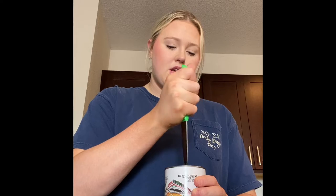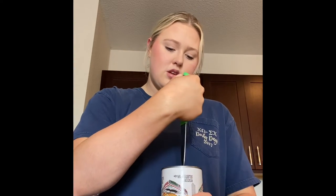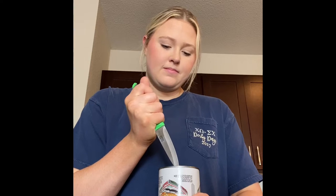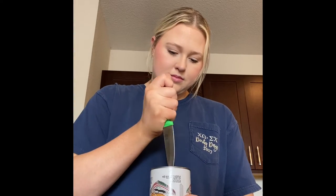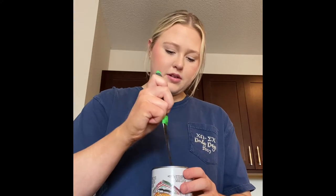And then poke another hole on the other end of your Pringles can. And again, be careful when doing this. Now you're gonna take your skewer, you're gonna make sure it fits through these holes. See, that one needs to be a little bit bigger.